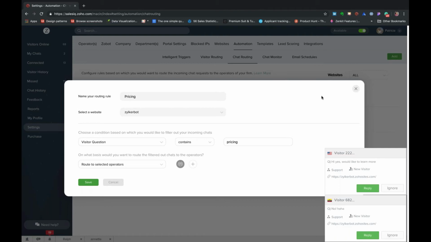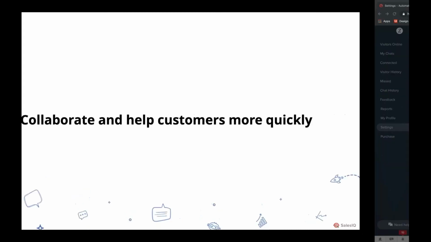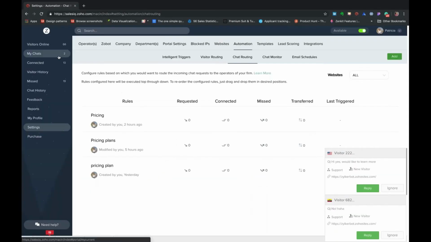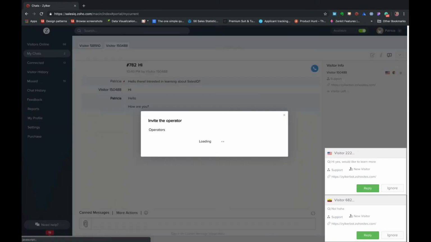Now, there are sometimes where you would want your teammates' help in solving certain queries. So in order to respond to customers, you can add in your teammates for precise assistance so that everyone can talk as a group and resolve the questions more quickly. So when you are on chat with a particular customer, say I am going to add one of my teammates into this.